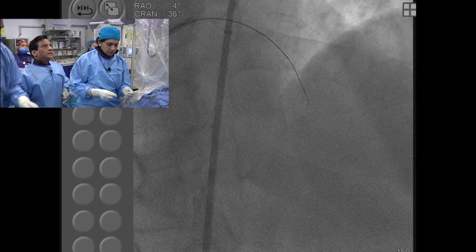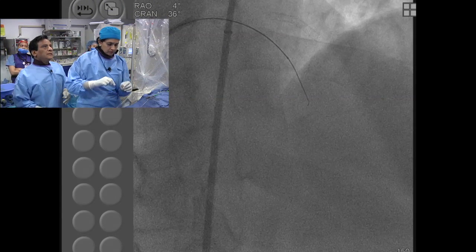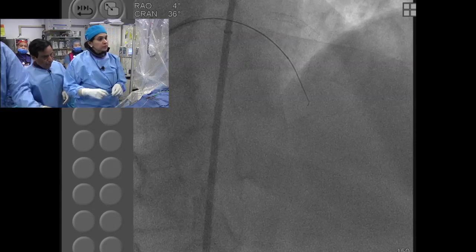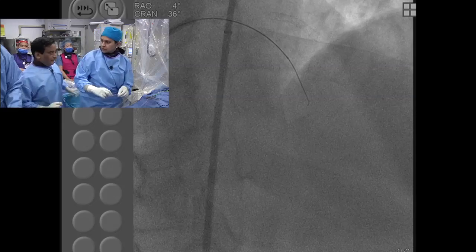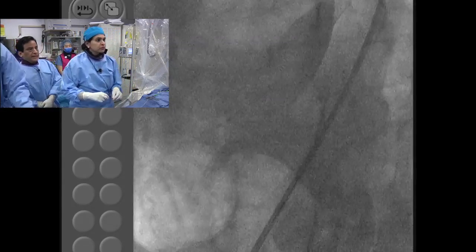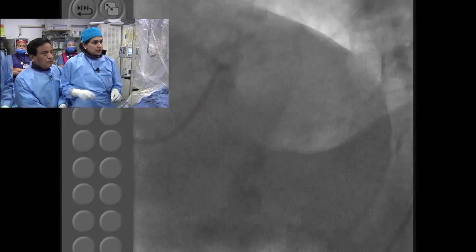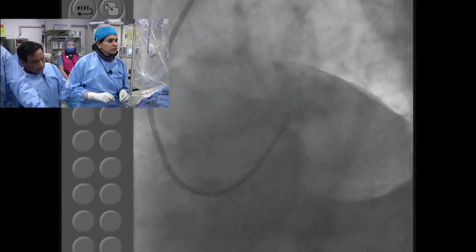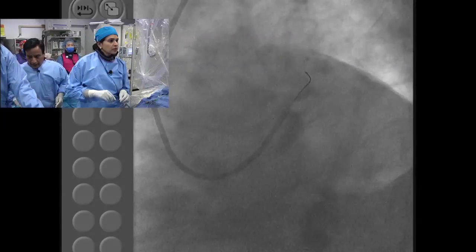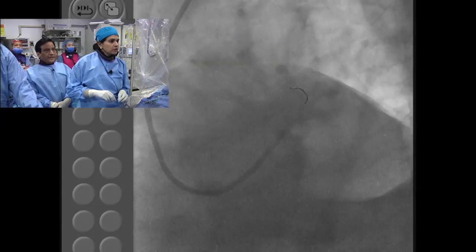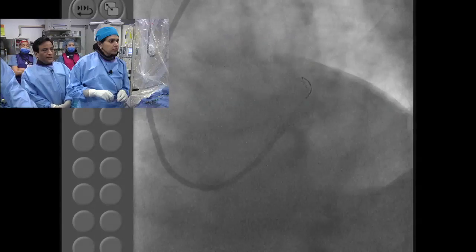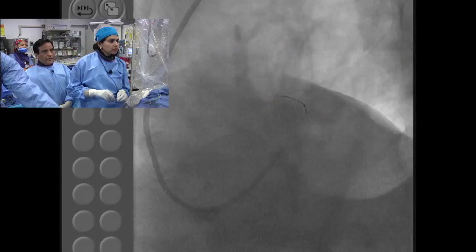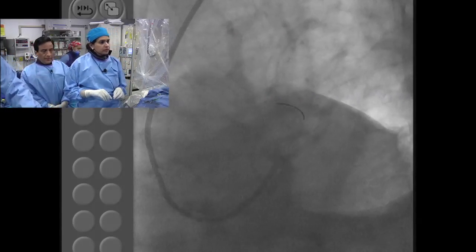So how many CTOs are you planning to show in your live cases symposium? We have about 4 already, with one of them with the retrograde technique, and we still have to go through the regular process of which ones will be of educational value. We'll have a series of 8-10 CTO cases, and from there decide about 4. 3 we'll try to do on Thursday, and 1 we keep for Friday.